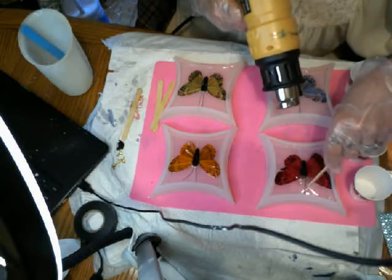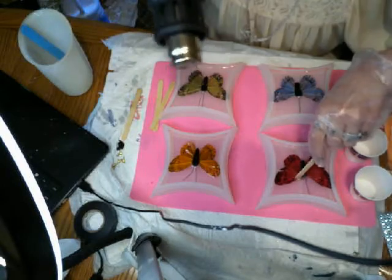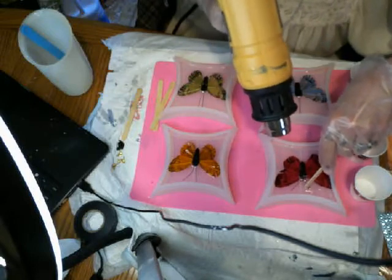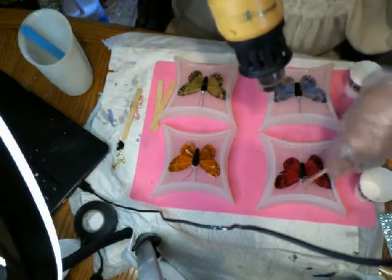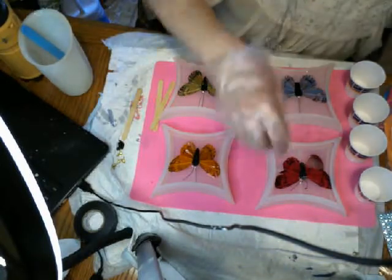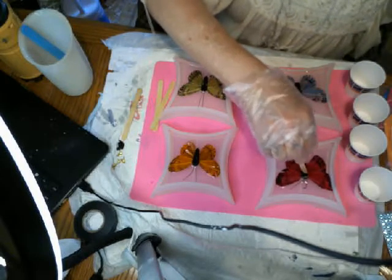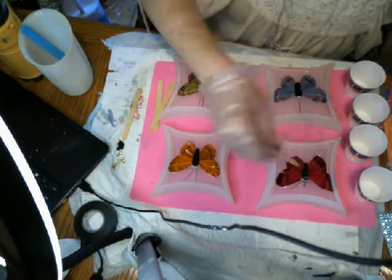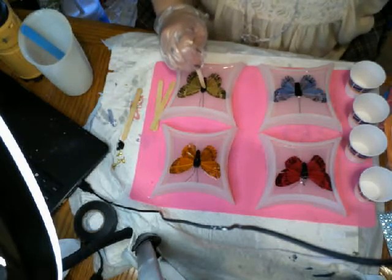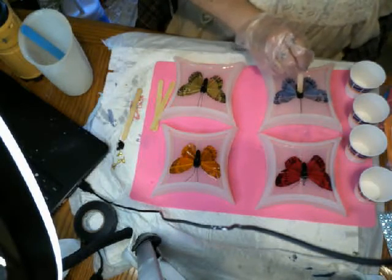Melt you back. Come on. There you are. Come on. Oh, no! Okay. That's good enough, I guess. I didn't even think about that. Crap. Look at the bubbles coming out from under there. Yeah. I'm going to have to baby these, I believe, until it gets a little thick.